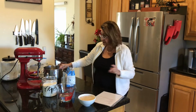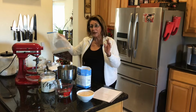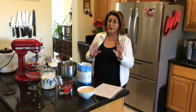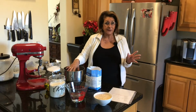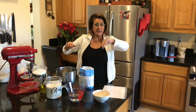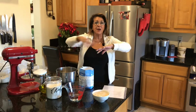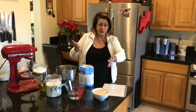Now what we're going to do is start incorporating the flour. What I want you to be very careful of is that yeast, when it's in granulated form like this, and salt are not buddies. They do not get along well at all. They don't play well together. So there are some recipes that will ask you to put the flour in, then the yeast, then the salt, without liquid. If you put them on top of each other, you're killing the yeast. So put the yeast on one side, the salt on the other, and then mix them up so you have enough flour in the middle so that they don't fight with each other. This is not the case here because we're doing them separately.